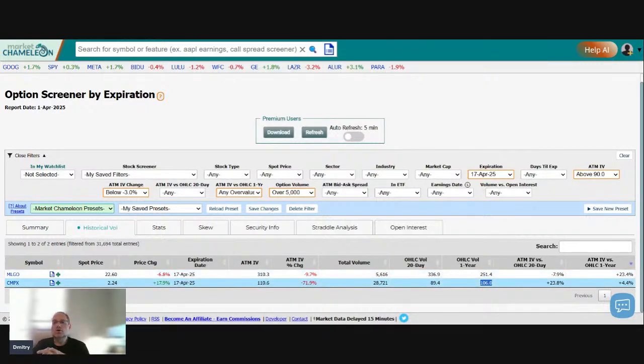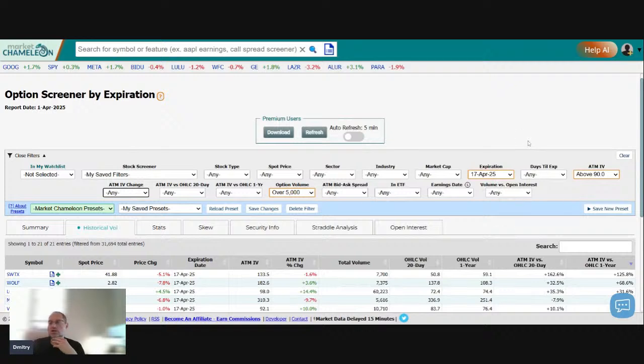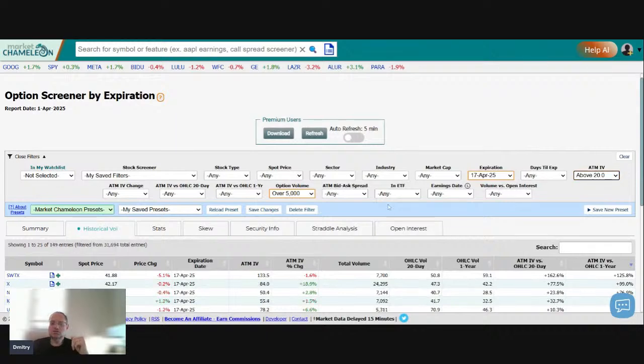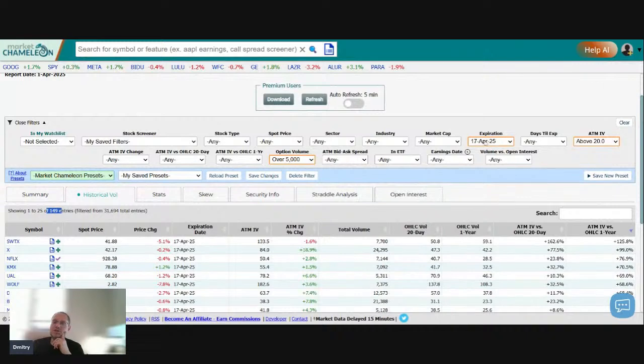We could also go in reverse if we wanted to. Let me take some of these filters out. Could do another one. Let's say we're looking for volatility that maybe doesn't necessarily have to be high, but above a certain amount. Let's say 20. Okay, so now I got a lot more, 149 stocks that meet the conditions we set above.